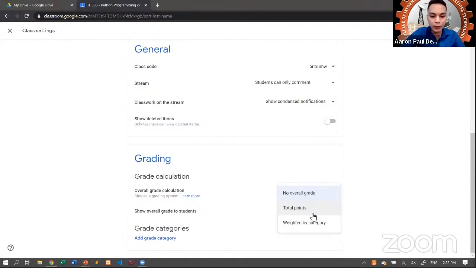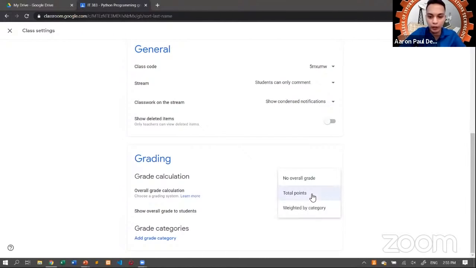Or we could actually compute our grades by category. So pansinin po natin mabuti, if we select po si total points, available po or clickable po yung ating save button. So ibig sabihin, everything that we did in our settings, pwede na po natin siyang i-save.